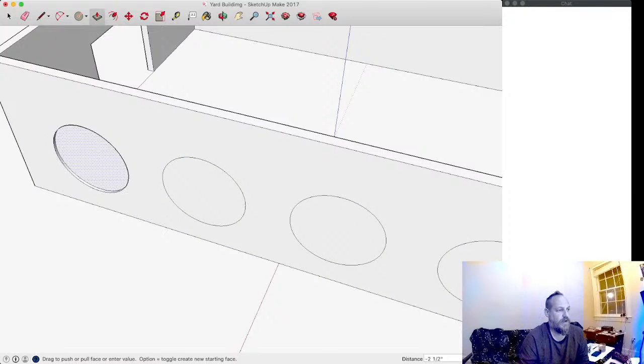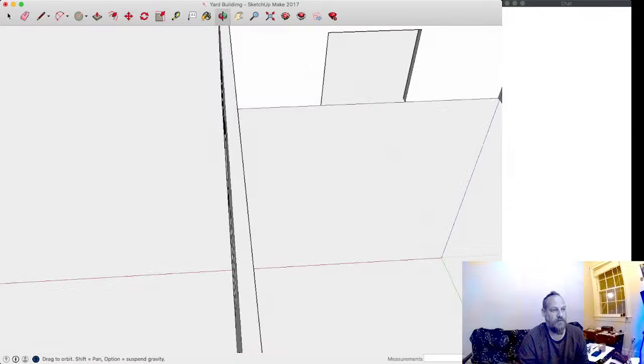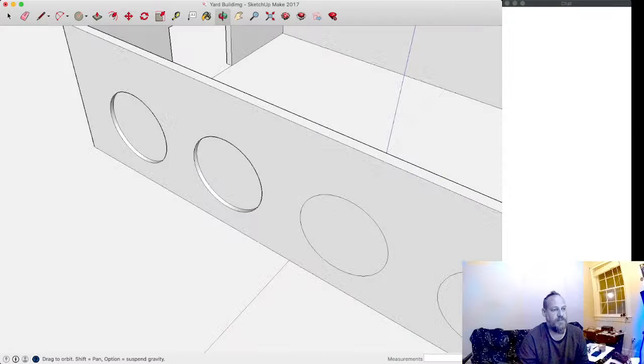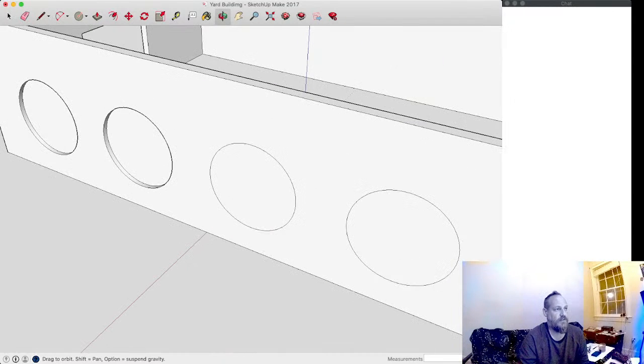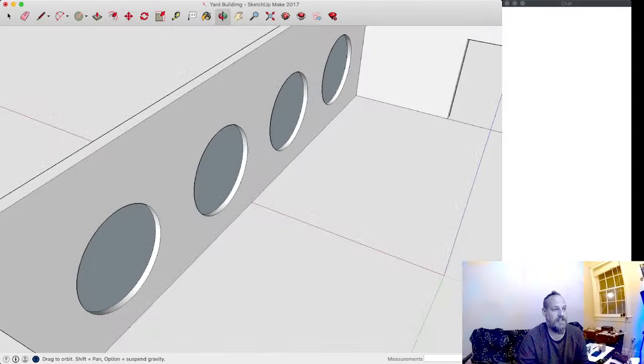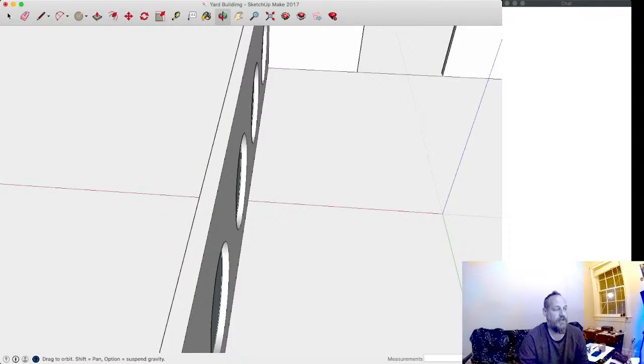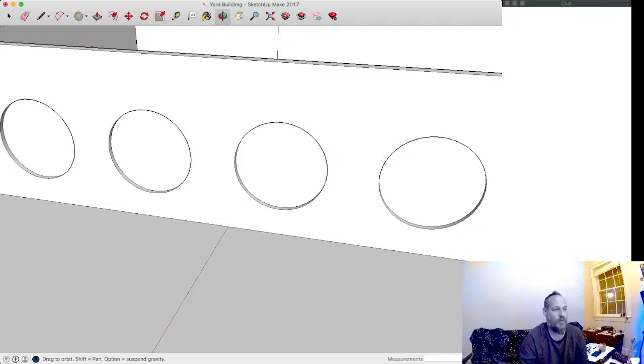Alright, so we're going to get back to this. So I'm now using, I filled in the windows. Well, actually just the outside, right? So I filled those back in by just drawing lines across the circle. And now I'm using my push-pull tool to inset what's going to become the pane of the window. So notice on the outside that's white, on the inside it's gray.